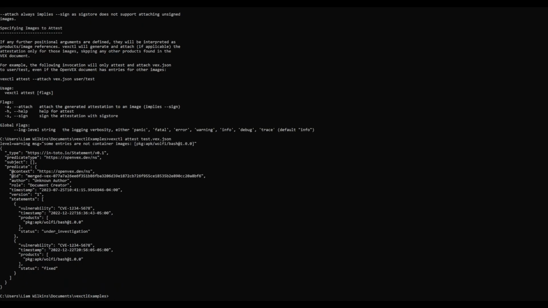Overall, this tool does a good job of creating and filtering out Vex documents, which is something that isn't very prevalent in open source software. While a lot of generating the Vex document is manual, it takes away the hassle of merging documents and filtering out vulnerabilities that do not affect the software.